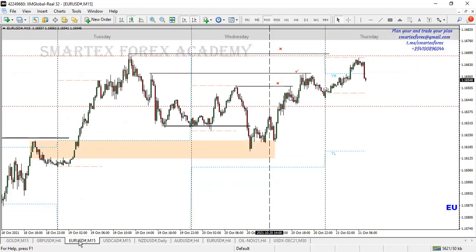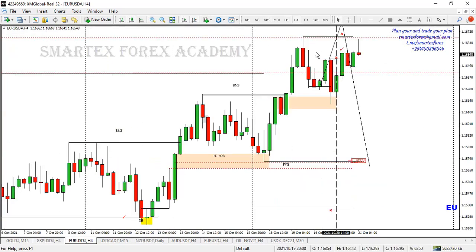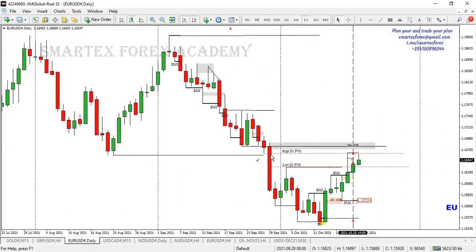Okay, so let's see what we have in Euro. Euro again at the same time, you can see, according to the analysis we did yesterday, we had highs that were supposed to be taken out. First, from the daily time frame, the fair value gap was closed, so I don't think we need this anymore because the gap is closed and the function was for the gap. Now, there is this breaker here. This is the daily breaker. This line, the black line, is our daily breaker.